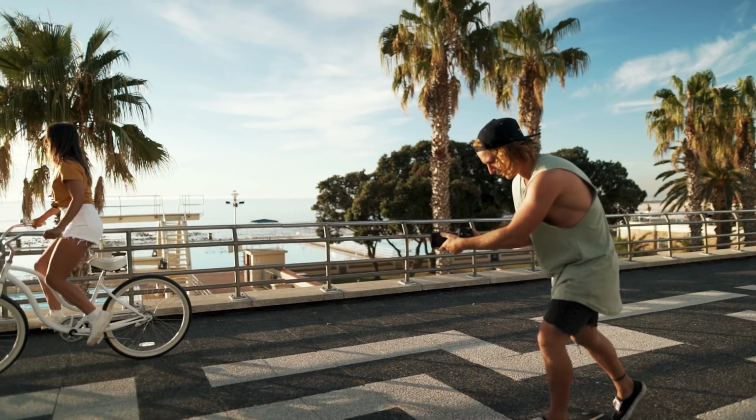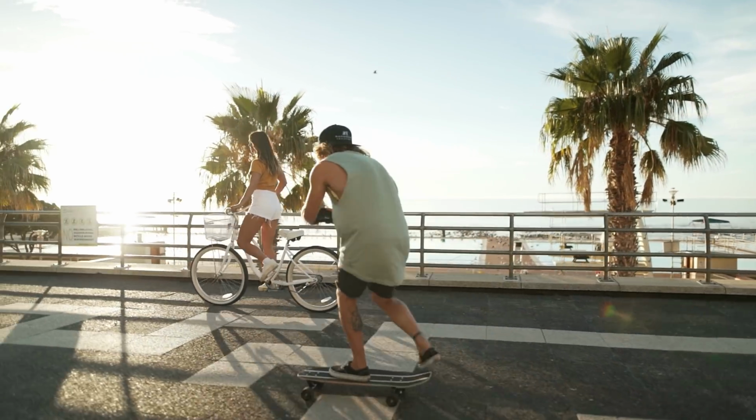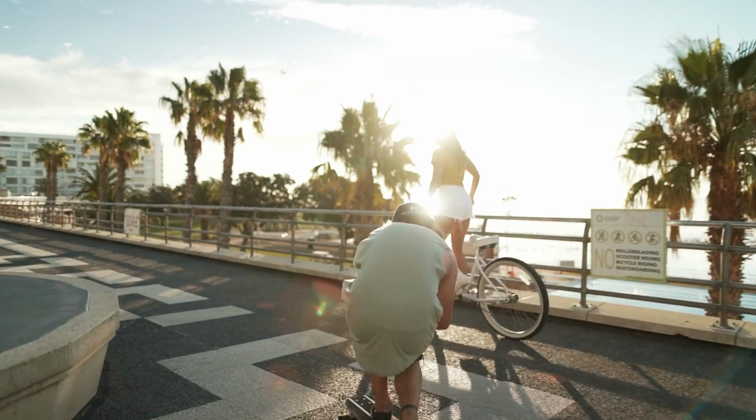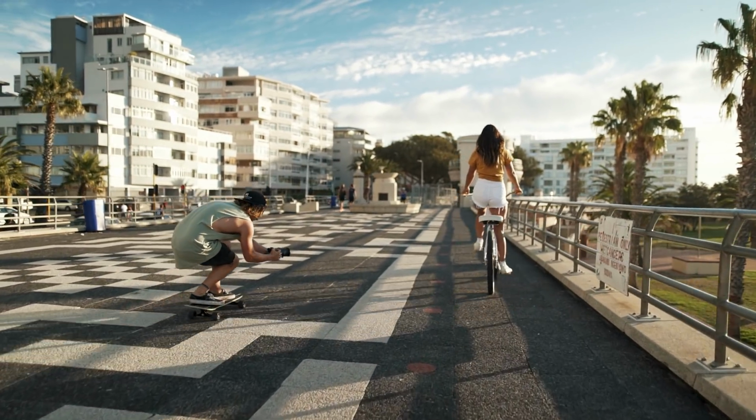Okay, first shot, we're just going to get Hannah cruising here. Slow, slow, slow. No racing.